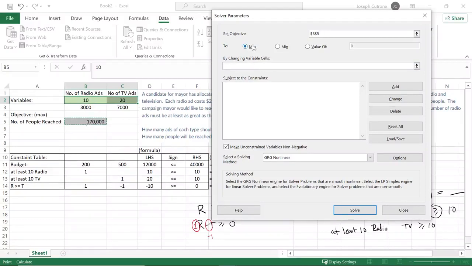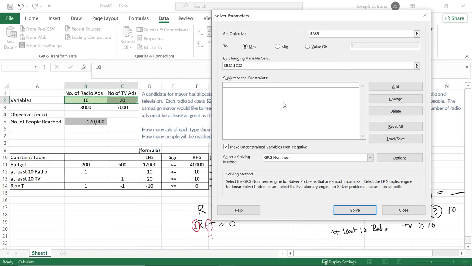Then I want to, remember, you can always minimize it. You don't want to minimize the number of people reached. That'd be pretty bad. So we just make sure we have max min selected here. I remind myself in the spreadsheet that it's a max. And the variable cells, those are our green ones. So color coding helps do that. So we highlight the green cells inside of the box. So 1, 2, 3 things are set.